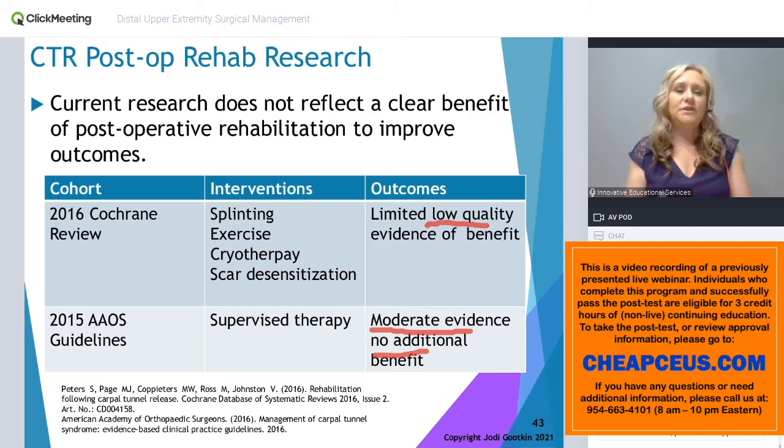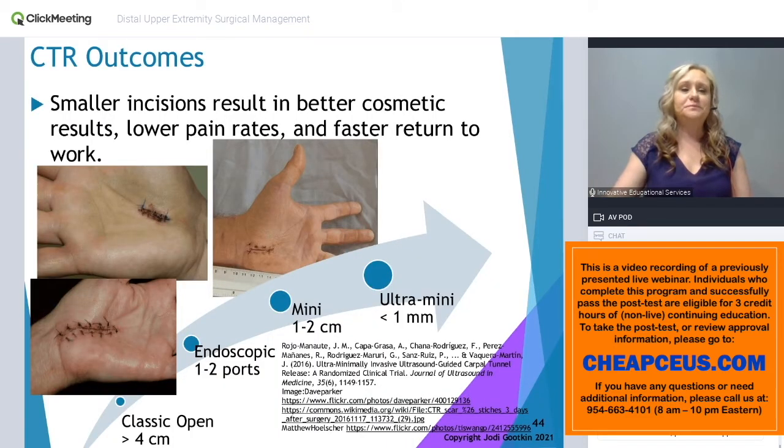So be mindful if you are seeing a patient pre-op and you're not going to see them post-op: if there was anything important you think they needed to know from a therapy perspective, you might need to add that in. And maybe know the philosophy of the physicians that you're working with. There was a caveat in the research that there were inconsistent descriptions of what was included in exercise and supervised therapy, as well as the dosage and education. So maybe that accounted for why they couldn't say it was definitively helpful.